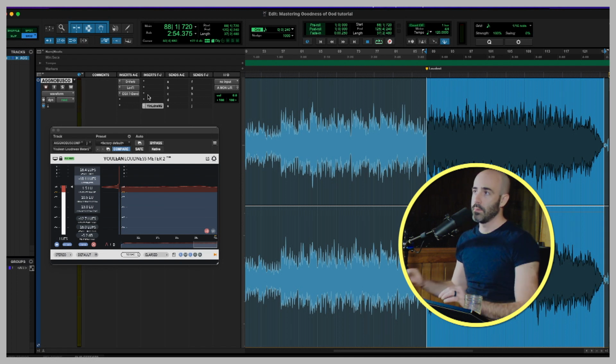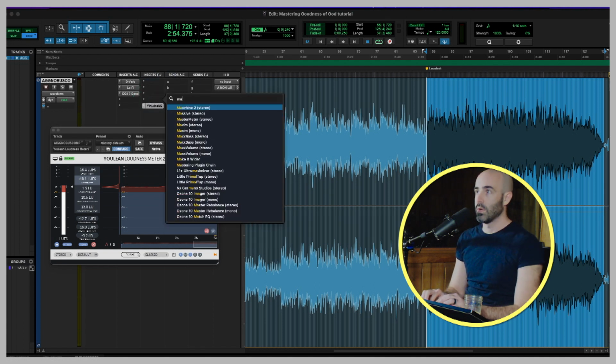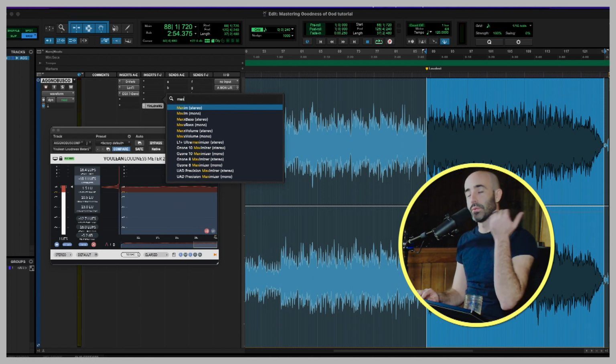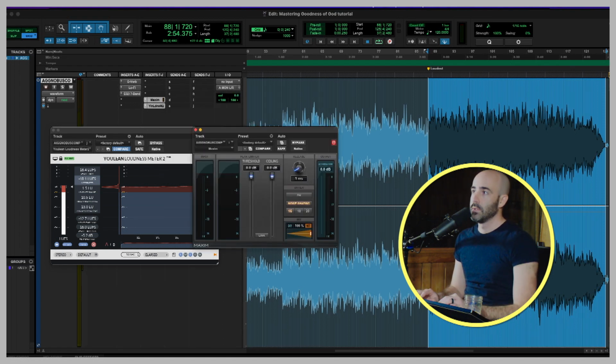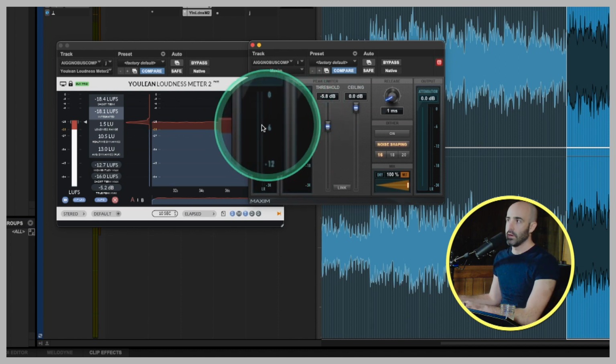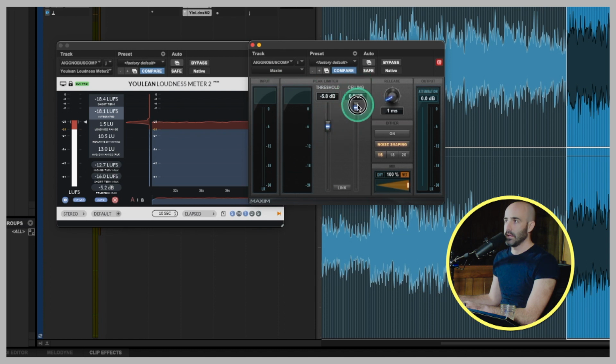But for this one, I'm kind of ready to hit Maximizer, and I'm going to put it right before my meter. So, sorry, not Maximizer, that's Isotope. This is Pro Tools, and it's Maxim. So here we go. We have a threshold, and as I pull down on this threshold, you'll notice the volume goes up. It will be automatically compressing the loudest portions, and you'll see them in orange over here. The ceiling, I'm going to put it at minus 0.1 or 0.2.